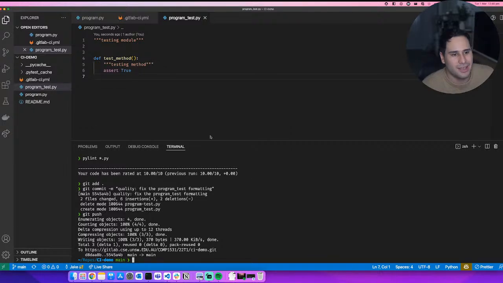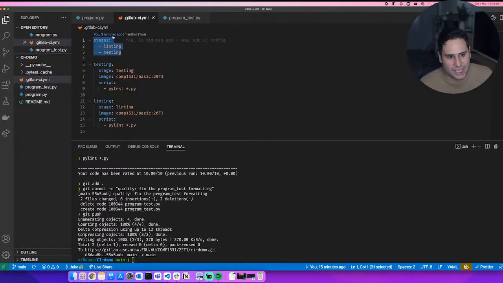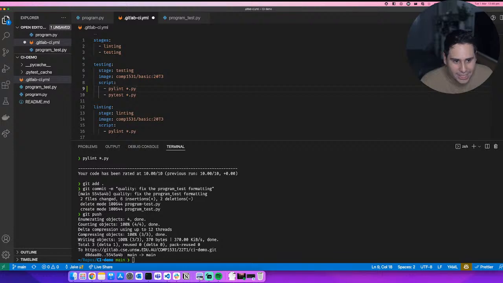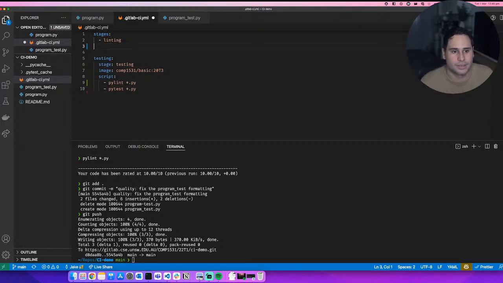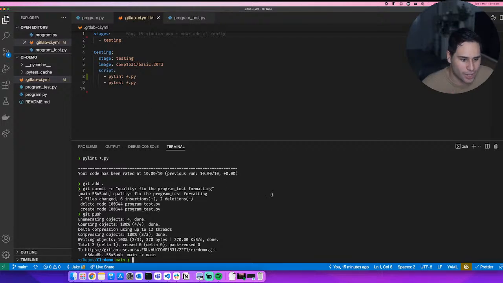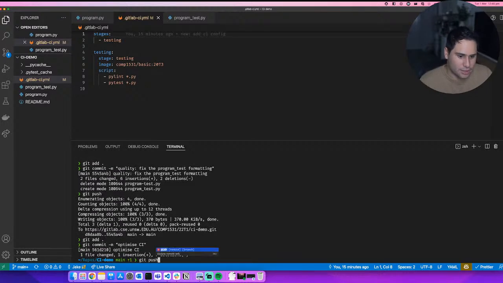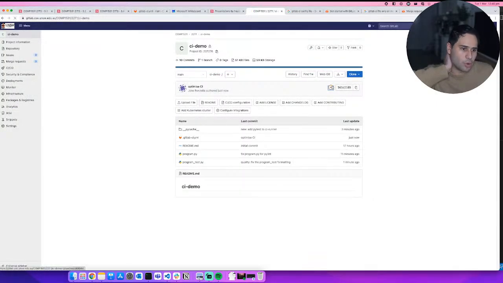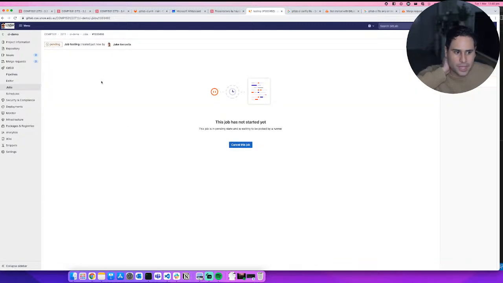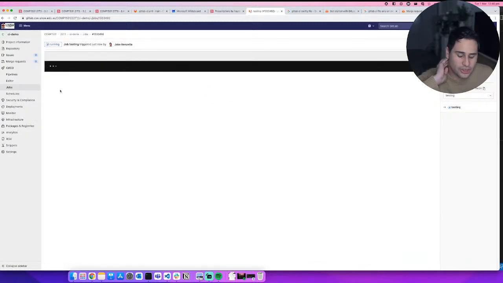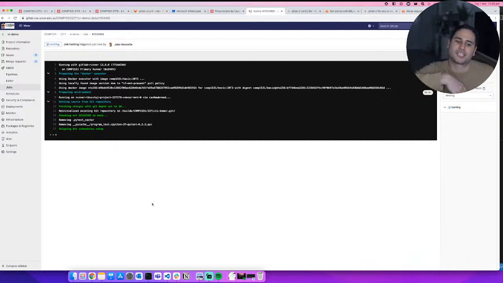One optimization thing here, something that's not very good, is that because these are two separate stages, it needs to pull down the two virtual machines separately. So what would be much more efficient is just to have one testing stage that runs pylint and then pytest in the one environment. This would be a lot quicker. So if we just do that, optimize CI, push that up, go back to the repo, refresh. What you'll see is there'll only be one stage, and once it starts, it will just do the pylint and then the pytest immediately. So it'll be much, much quicker.